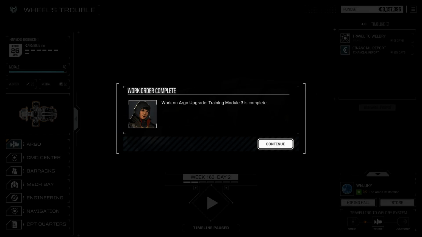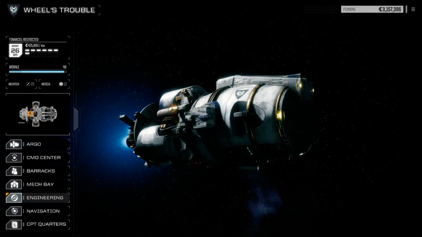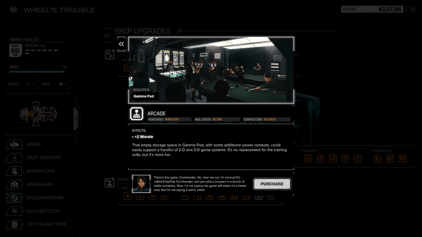Alright, training module 3 is complete, so now Lyric will get just a little bit of extra training. Sadly, she's the only person really benefiting from these pods, but that's okay. And let's see, ship upgrades. An arcade, yes, a good old-fashioned arcade. About 500,000, has a fair cost to it. Completion takes 20 days, but it gives us +2 to morale.